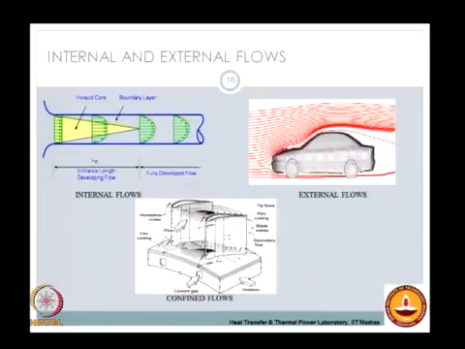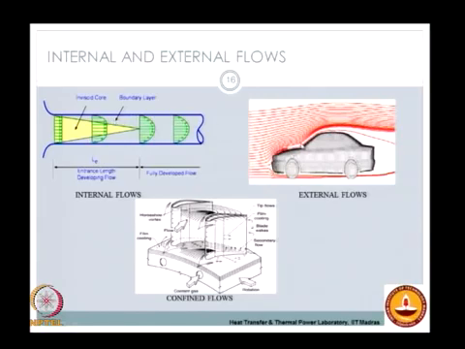The other classification of convective heat transfer depends on whether you are looking at flows in a particular conduit, like the case here where you have flow through a duct. If you are looking at two dimensional plane ducts, there are boundary layers growing from the top and the bottom of the duct, and finally they merge together, and the complete region is viscous dominated. These are called internal flows.